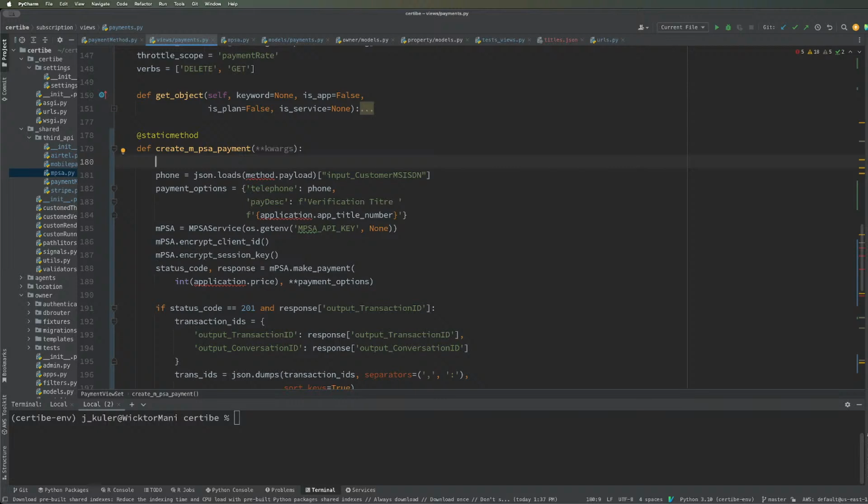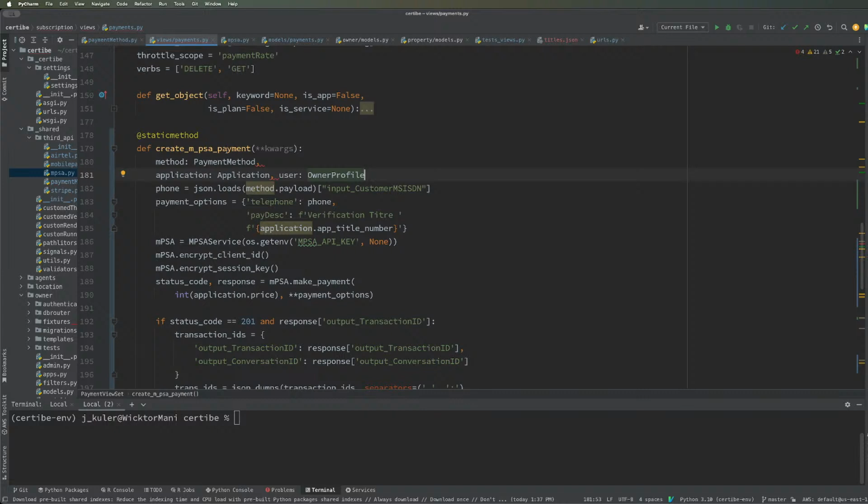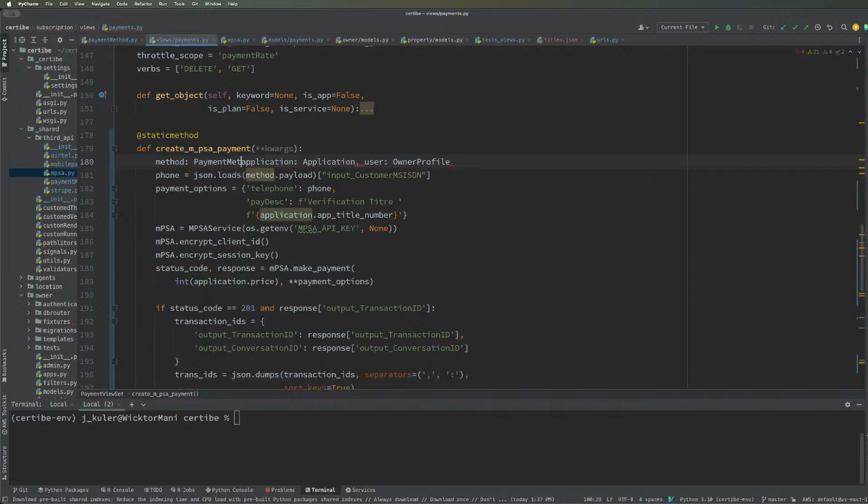And method application first. Method application and user.